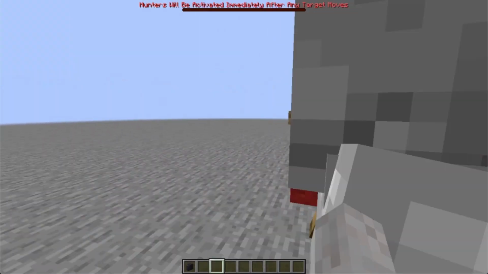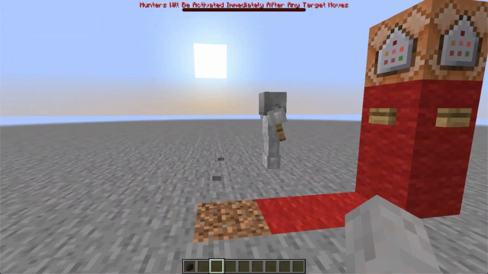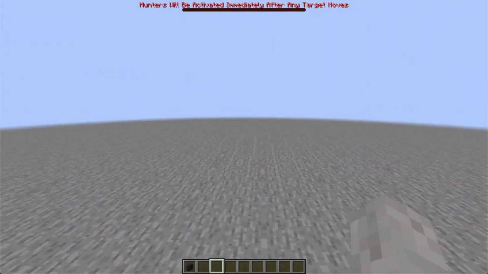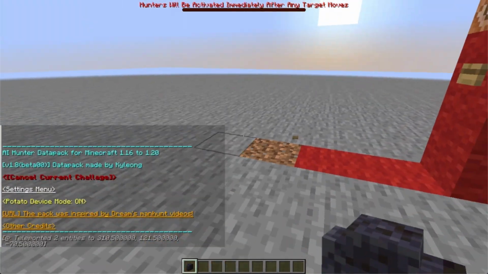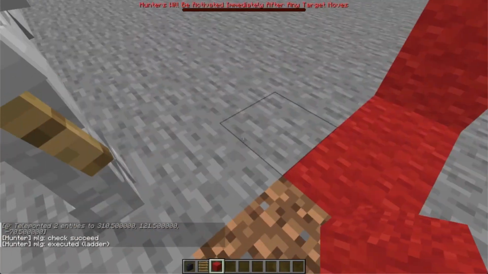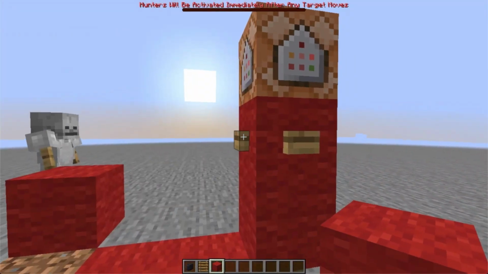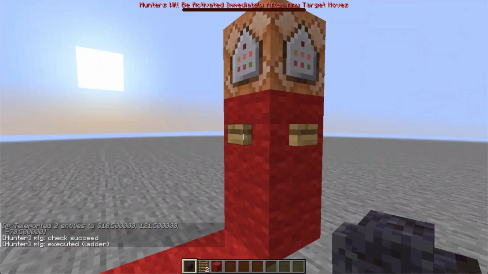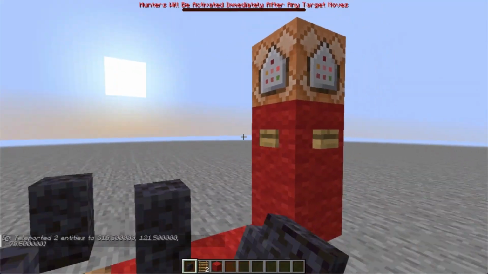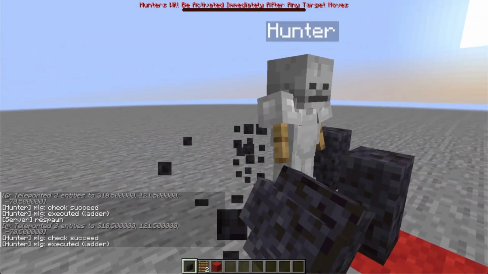But what if the hunter is in the Nether? They can't use water there. So I also made them able to do Nether MLG. There are still many things to polish. I haven't finished the feature yet, but I will show you as well. Yeah, this. They can place a block when there is no block to place a ladder on. If there are blocks to place a ladder on, they will use that block. And if they have no block to place a ladder with, they will just fail because they obey the rules.